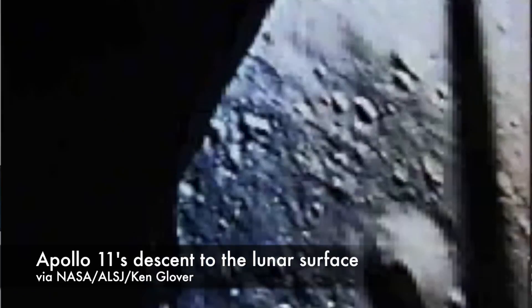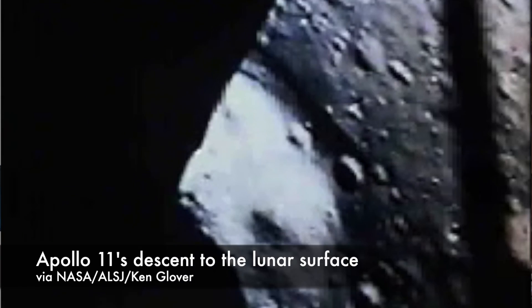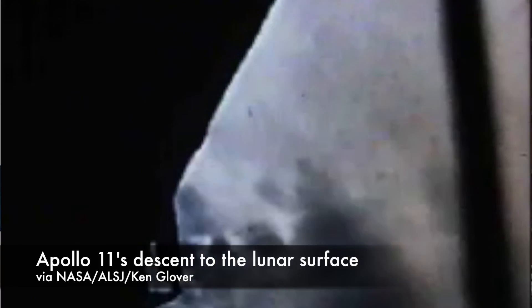This month marks the 45th anniversary of Apollo 11's landing on the moon, and there's no shortage of exciting stories about the mission. We've all heard about the incessant program alarm that rang through the lunar module during its descent to the moon, and Neil Armstrong managing a landing with seconds of fuel left in his tank. But one of the stories we don't talk about very often is how a pen saved Neil Armstrong and Buzz Aldrin's lives.